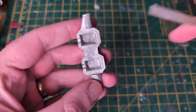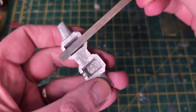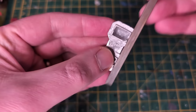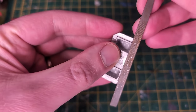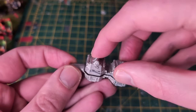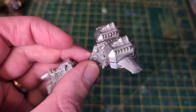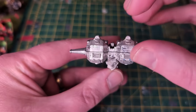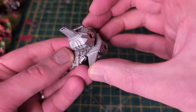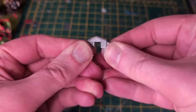With the parts cleaned up, it was time for assembly. The instructions from the codex recommend you start with the engine pod, so who was I to question them? Before applying super glue, I sanded down the surfaces with my file to increase the surface area and therefore the strength of the bond. Next, I slotted the pod between the main chassis, taking advantage of the malleability of the metal, which actually held the pod in place even before super glue was applied. Then the stabiliser fin was attached, again bending it a little for grip.